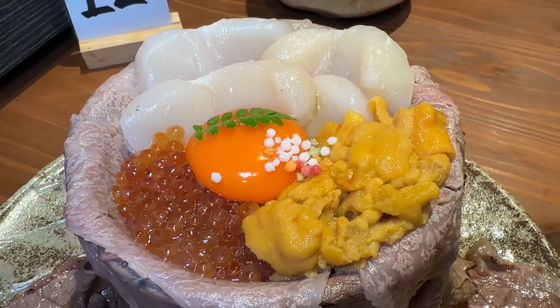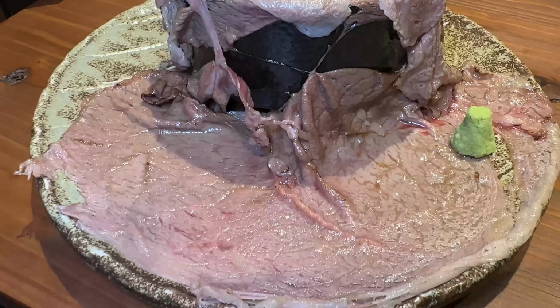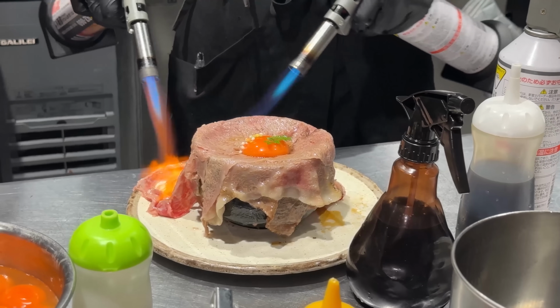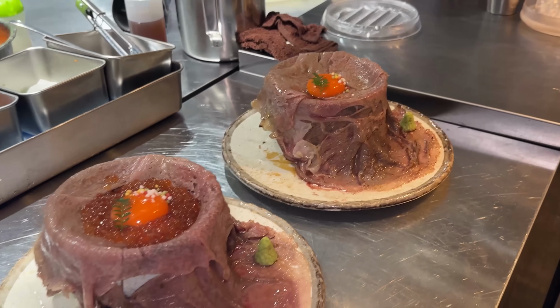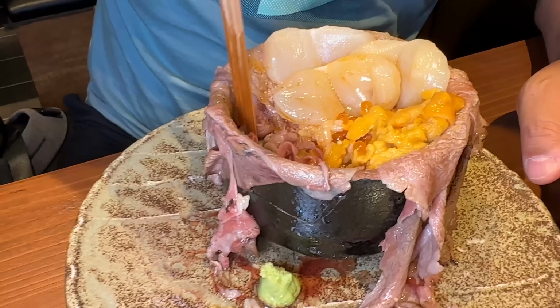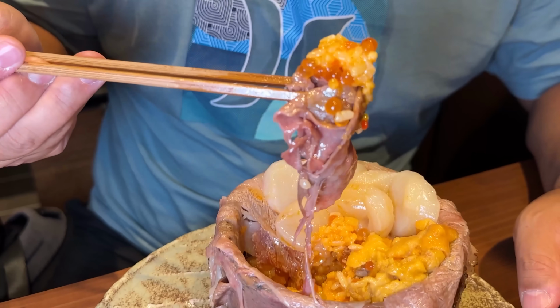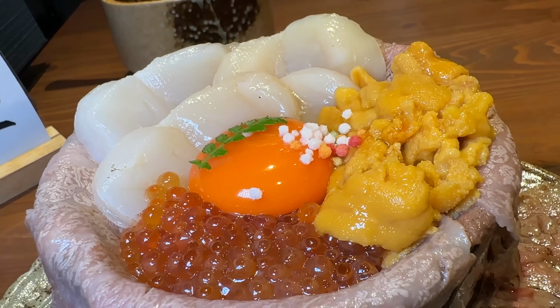No. That might just be one of the greatest surf and turf combos you can find anywhere on this planet. And pretty much the best meat you can find on land. And the Wagyu makes such a difference when it's torched. It's got just this incredible smoky flavor that goes with all that rich marble fat. And the savoriness of the Wagyu is complemented by the sweetness of the uni and the ultra sweetness and tenderness of the scallops. And then besides the fatty natural umami coming from the beef, you're getting pops of pure umami, pure flavor essence from the ikura.